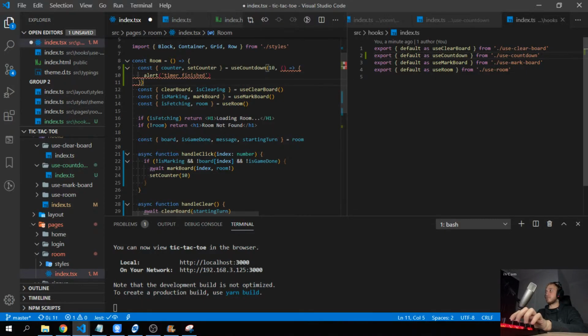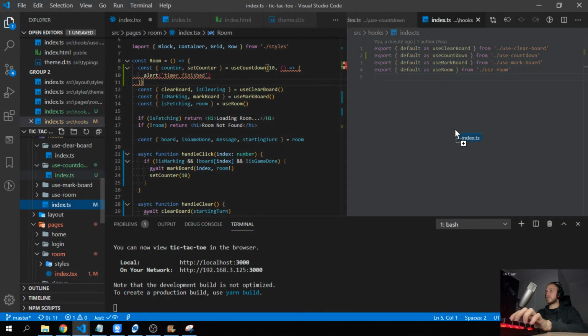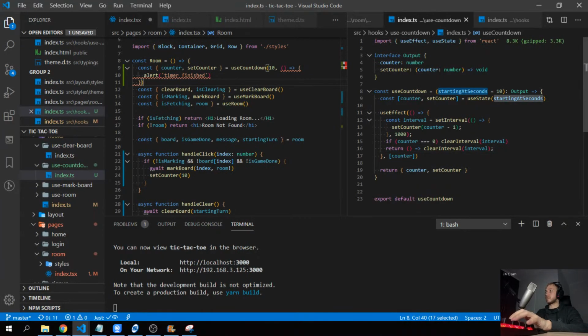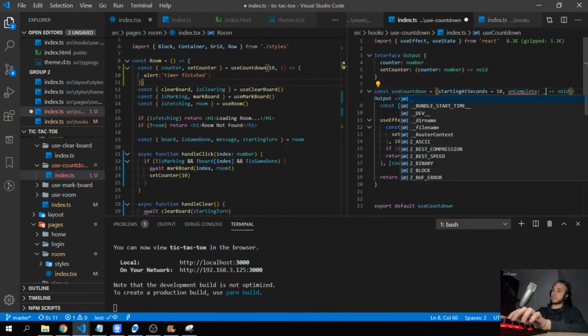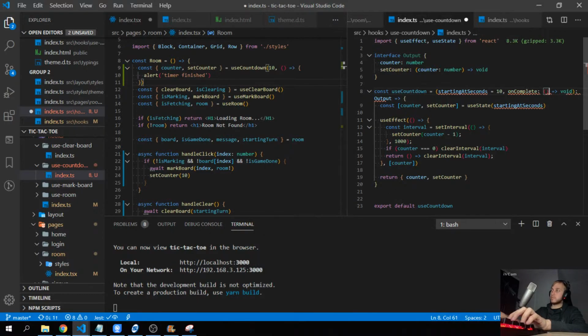And then that means on our use countdown implementation, you've got the starting at seconds here, but we also have an onComplete here. And onComplete is going to be just a function void. Could be anything void.